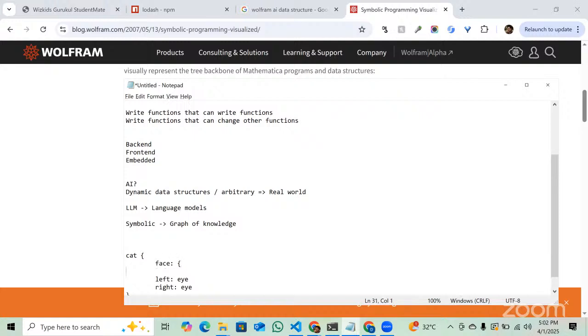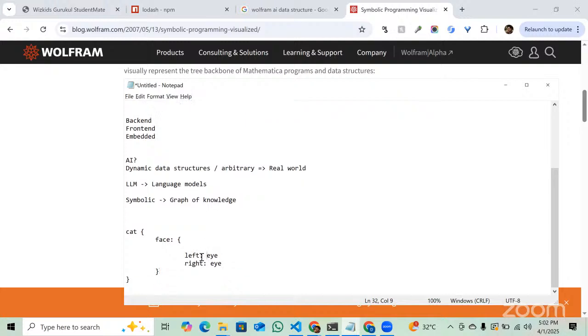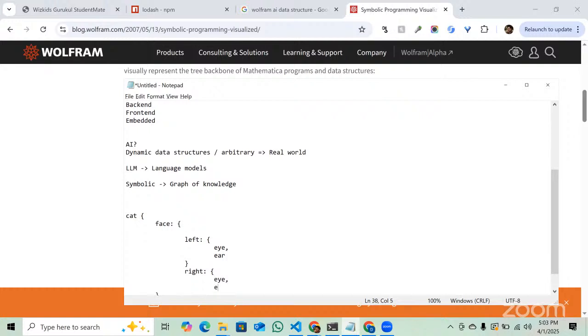Face. Now you can also say that eye and ear. Eye and ear.